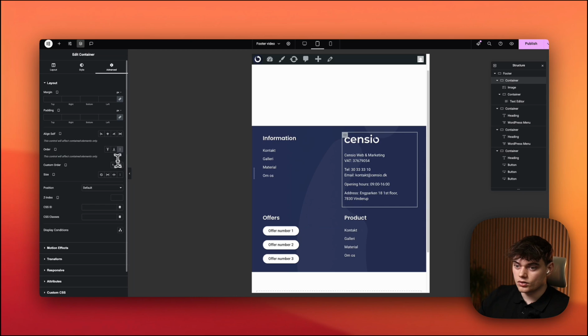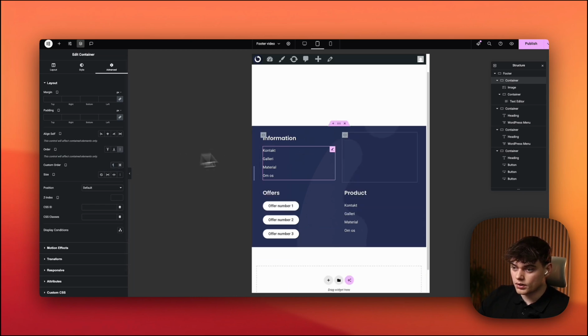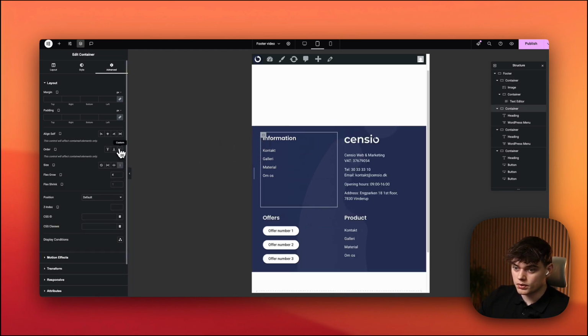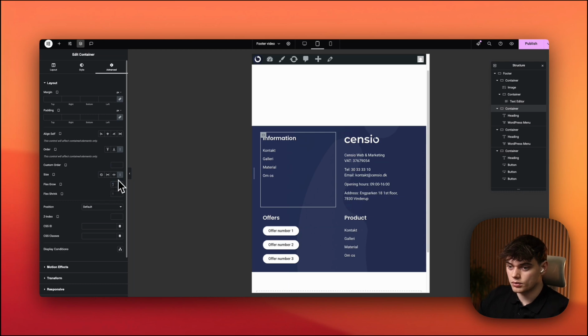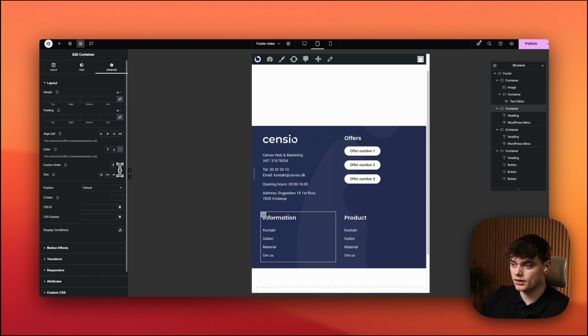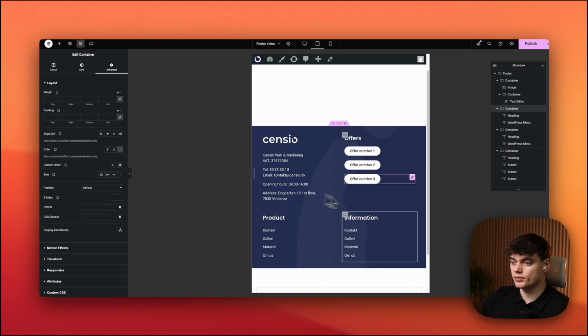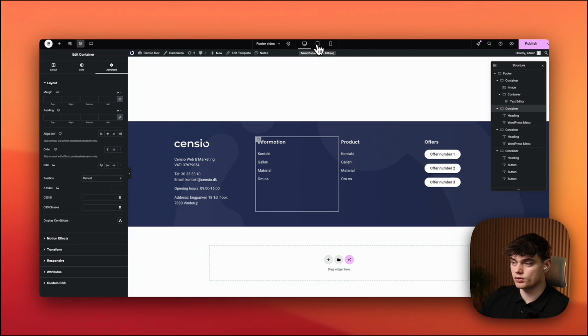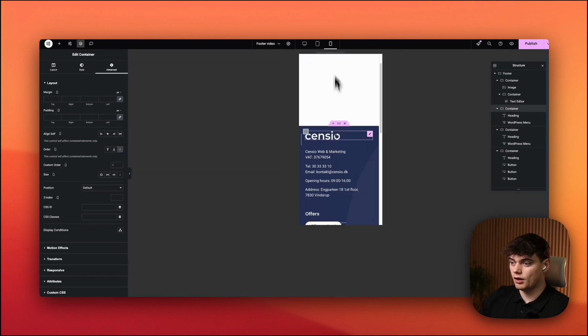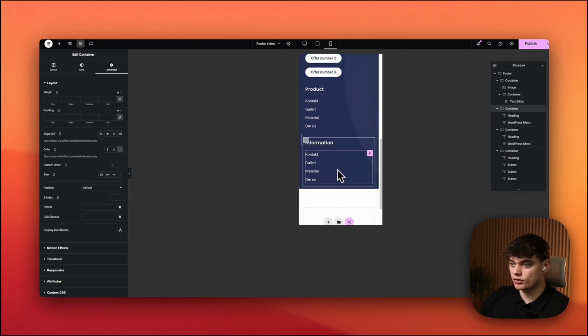Okay. So now we have this one as number 1. Let's see, this one should be, oh, it is the wrong one I picked. Oops. Yeah, it was like this. And this one should be number 4. Here we go. Now we have the right order. And this is responsive, so she jumps back actually. And we go down. Now it is the right order as well.